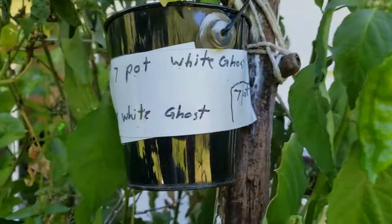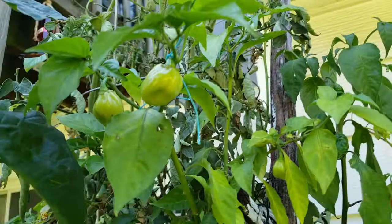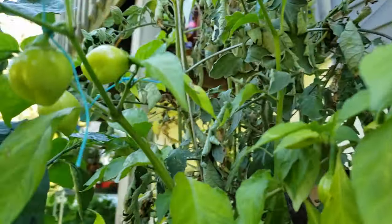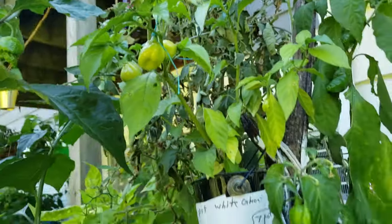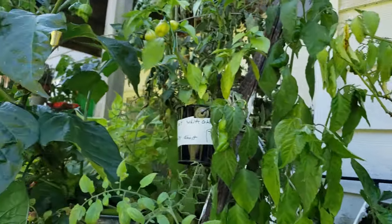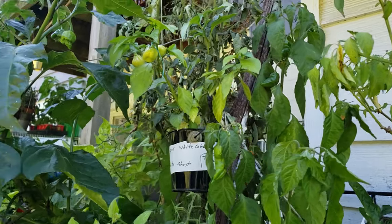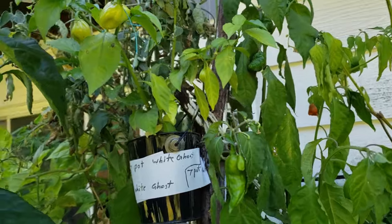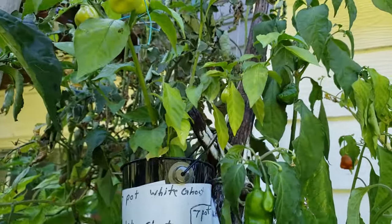So this is a 7-pot white ghost. I'm new to 7-pot white ghost this year, but it's a good cross. And I crossed it a couple more times. These are crossed with a Jay's Peter Scorpion. So essentially the outcome of this will be a J7-pot white ghost Peter Scorpion. It's just a hodgepodge of different types of pepper genetics, and I'm hoping to make something pretty cool out of that.